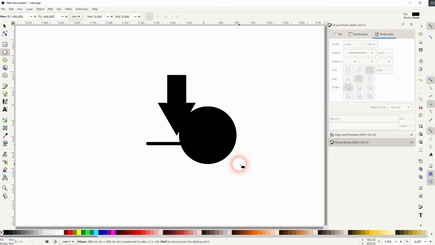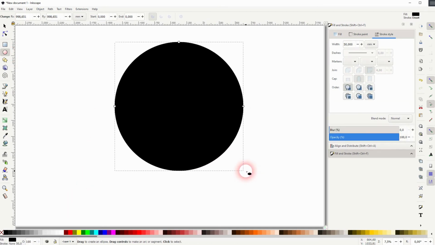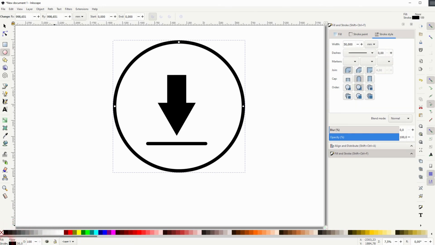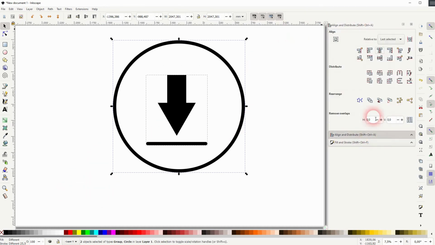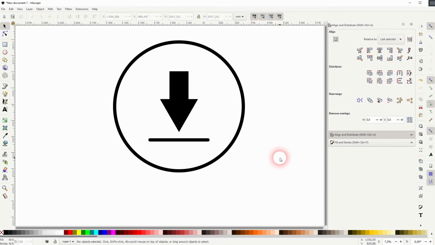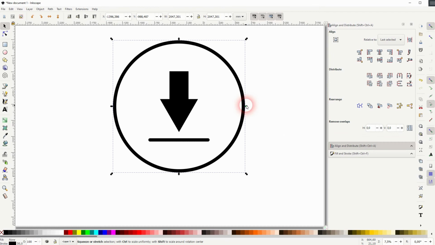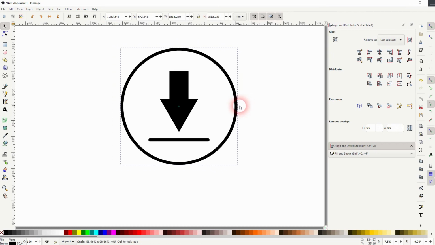I hold Shift and Ctrl when I drag that, and this time I want to get rid of the fill, so I click on the X, and I want to give it a stroke, so I hold Shift and click on a black swatch. It has the same thickness as the line that we've created before. I'll select it all, use the alignment once more. Or maybe the circle is a little bit big, so size that down holding Ctrl and Shift. That way it stays in position.